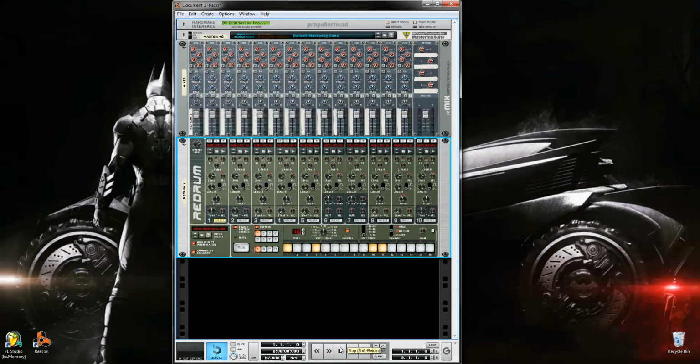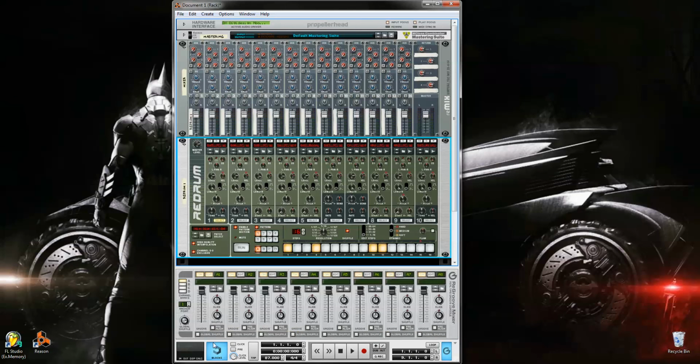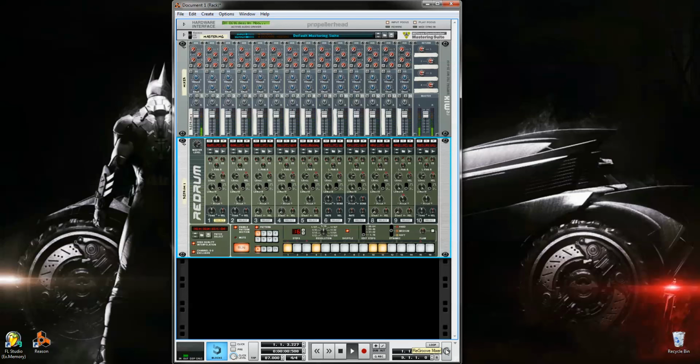Okay, so now you hear the difference in the groove, but I think it's a little bit too fast. So let me go ahead and put 66. See how that sounds. Okay, so now you can kind of hear that it's getting like a hip hop East Coast type of vibe, simply on the beats, on the drum. But I want to make it a little bit more intricate, right?